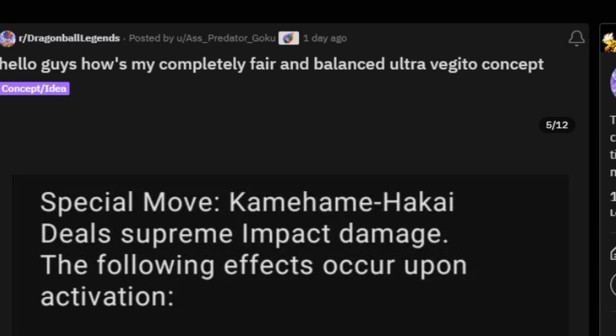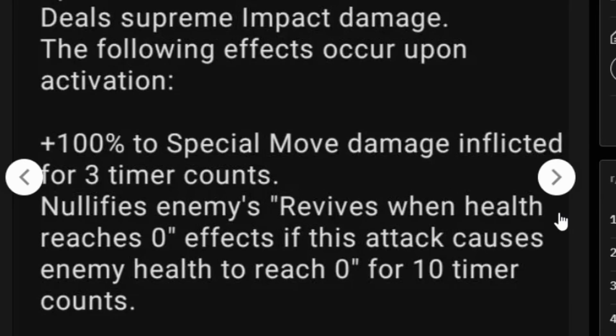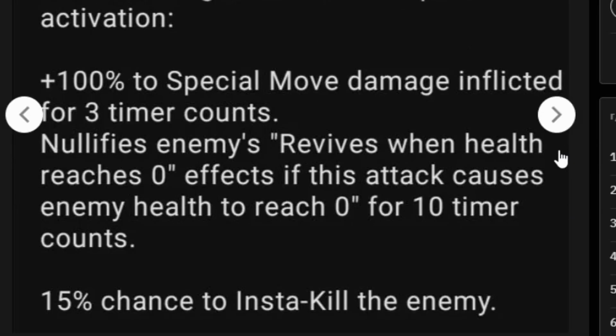Very, very nice special move there. Deal supreme damage. Okay, first, a special move to deal supreme damage. I like that. 100% to special move damage for 3 timer counts, and nullifies revive health when reached. So it nullifies revival. And then a 15% chance to insta-kill the enemy.